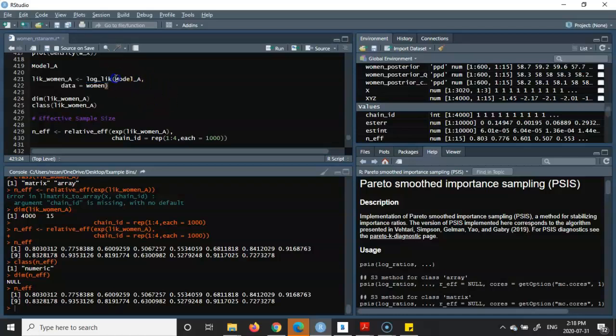We have two objects to put inside that function: the model that you fitted with rstanarm, for example by stan_glm, and also the data that you used. This model, a kind of Bayesian regression, alongside the data, comes with the log_lik function in rstanarm to create the object that we will use as the log ratio for the Pareto smoothed importance sampling.